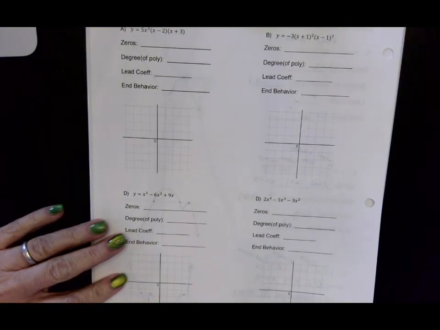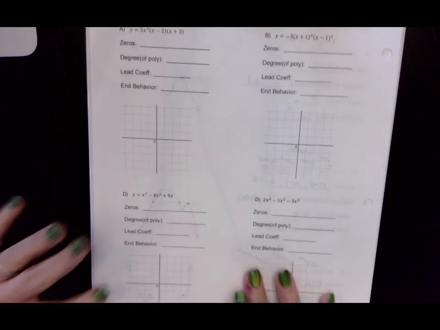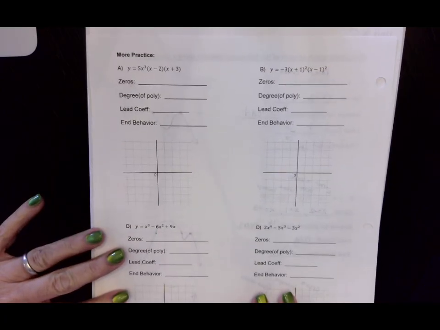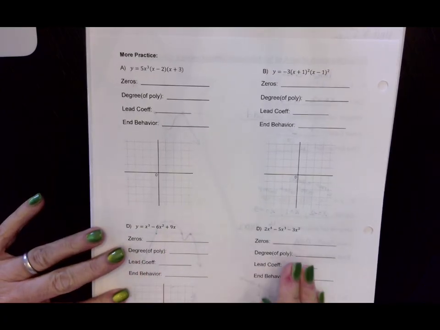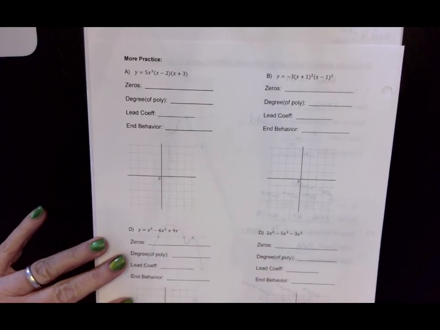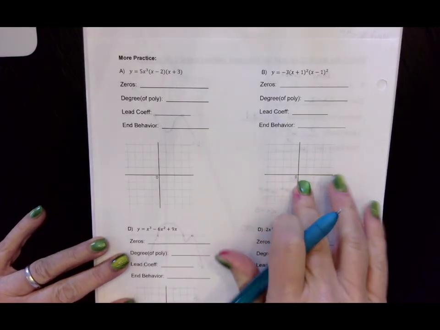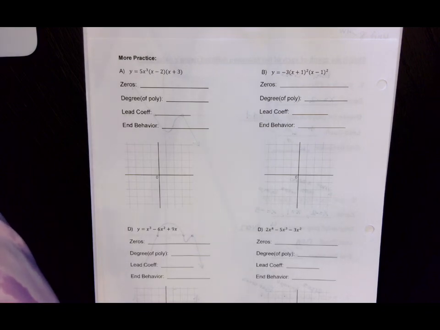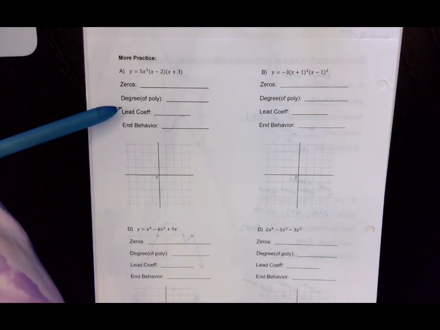What I'm going to do is go ahead and pause the video, and I want you to practice these. After you do each one, I want you to unpause the video and check and see what you did before you do the next one. Okay? So pause the video right now and try letter A, and then come back and check it.